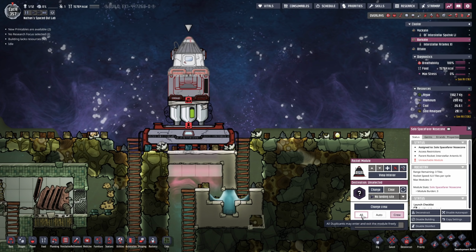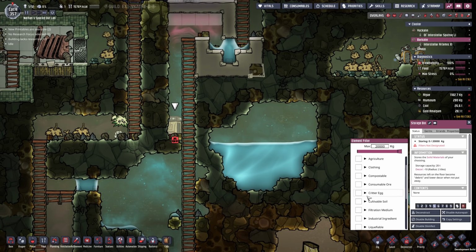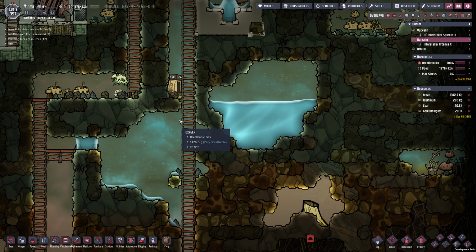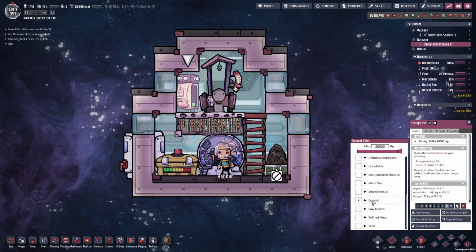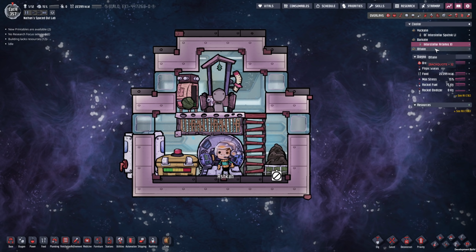But let's set this to all crew again, and then what we want to store in here is the algae from our rocket. So algae is gonna go here, and we also want to bring the spacesuit. So I guess we could go ahead and deliver a suit at priority 9. That should technically work out. In the rocket itself, we don't want to store the algae any longer, but what we want to store is metal or gold, as much as we can.